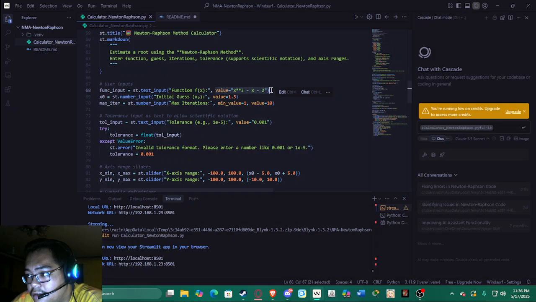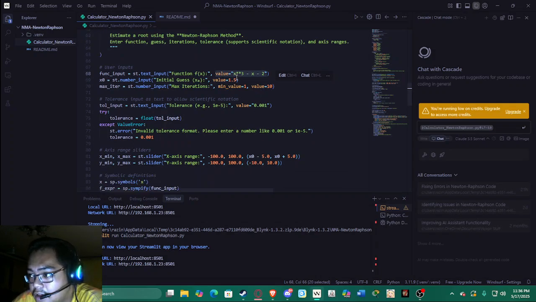So basically, this is the value where you can open the app from the start in your preferred VS Code or Windsurf or something, but I prefer using Windsurf.